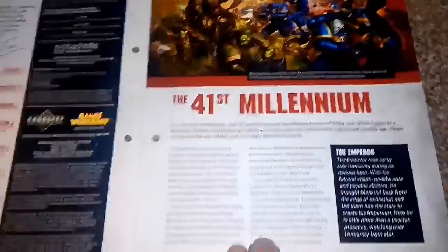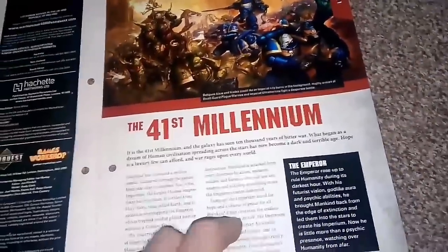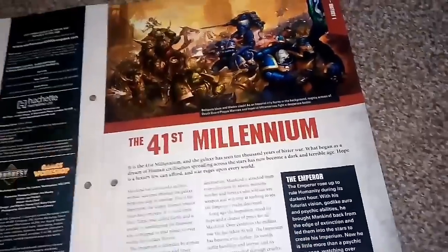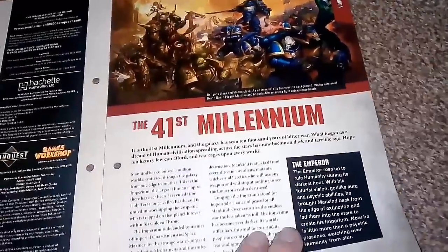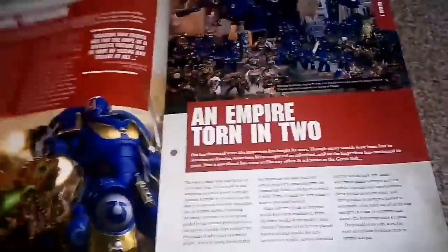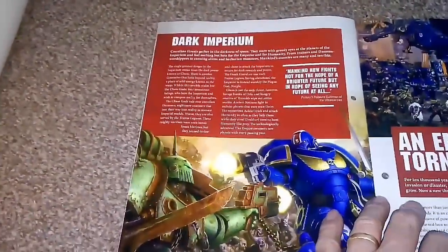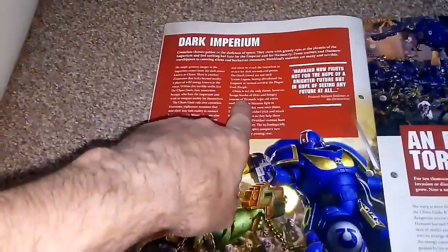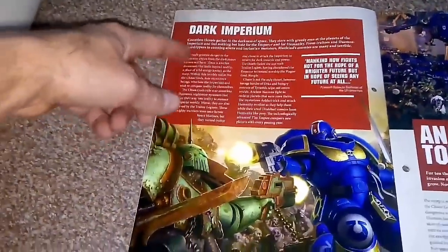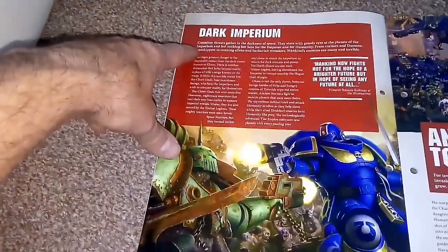So far, so good. This bit just tells you about the 41st Millennium, mankind. The Emperor is sitting on a throne. He's basically dead, and it's just his psychic ability keeping him in some sort of state of, I don't know, like he's alive or dead or something. But I'm a heretic. But anyway, it tells about the Dark Imperium, who they're fighting: Chaos Gods, Orcs, Tyranids. It goes through a little bit about the countless threats gathered in the darkness of space. So just a little story about Dark Imperium.